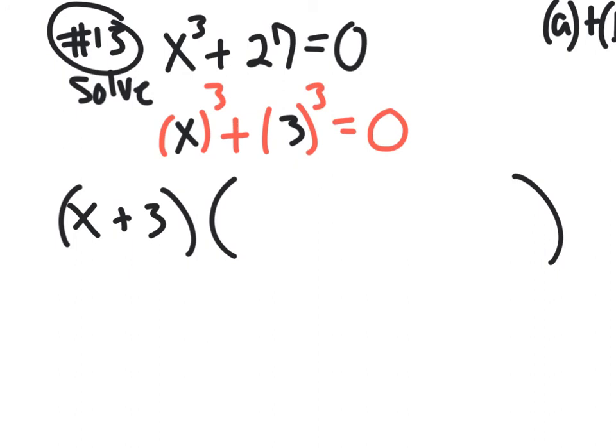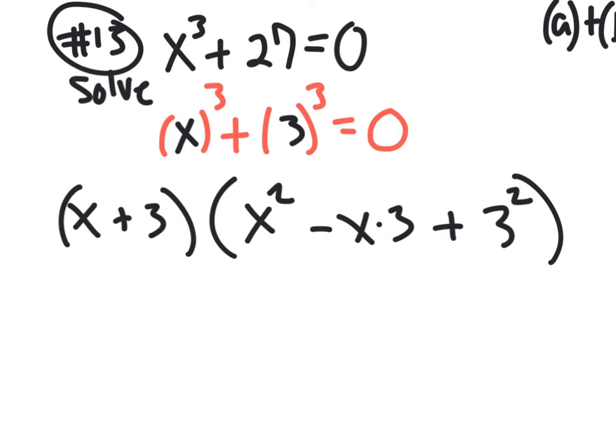And remember, on your trinomial, you have your first term squared, which is x squared, and your last term squared, 3 squared, and your middle term is both A and B multiplied together, so that's going to be x times 3 multiplied together. We also said that the squared term is positive, and this squared term is also going to be positive, so you could put a plus right in front of there. The only trick is if you started with the plus sign, because it was a sum of 2 cubes to start with, then this middle term has to be minus, the opposite.